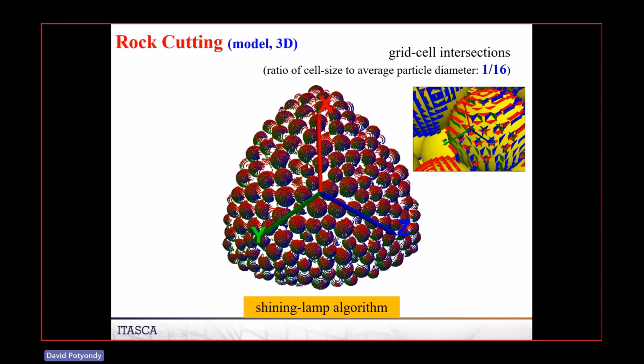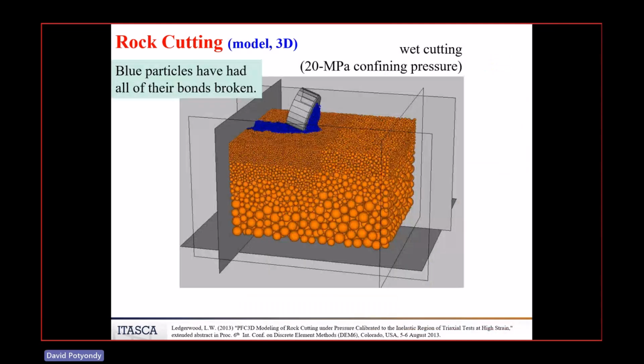So we're essentially painting on light from different directions onto the surface of each sphere. Then what we do is take the area of all the red and we apply a force, that area times the pressure, and that acts in the red direction, and in the blue we do the same thing in the green. This algorithm keeps running as the surface evolves and as this breaks. This is our way of being able to apply pressure to this evolving system. When we do that, this is what we see.